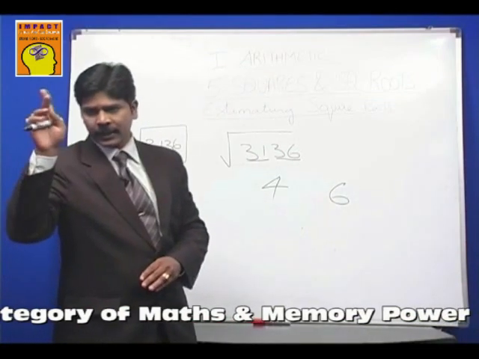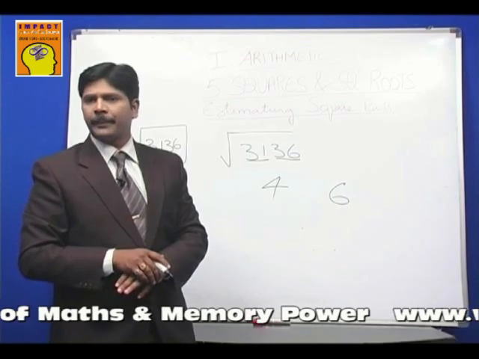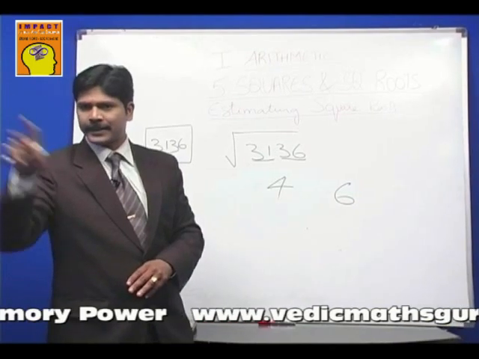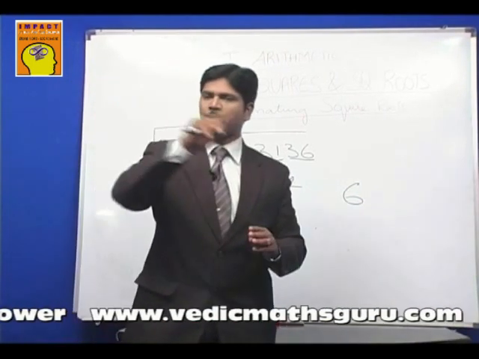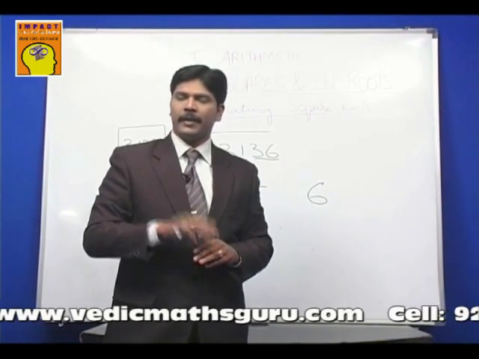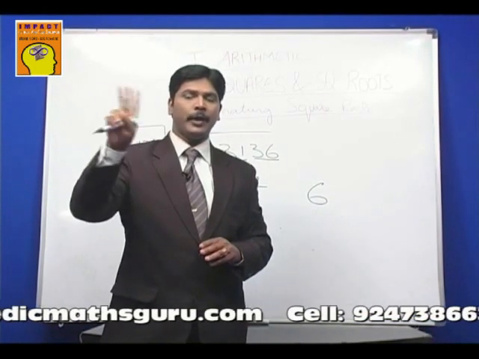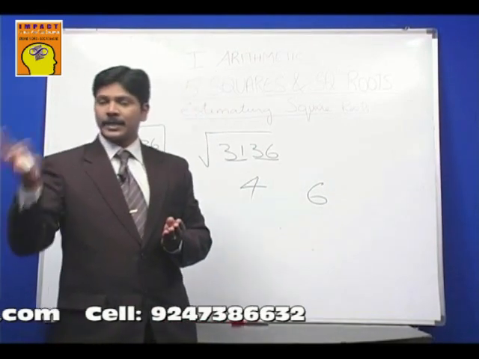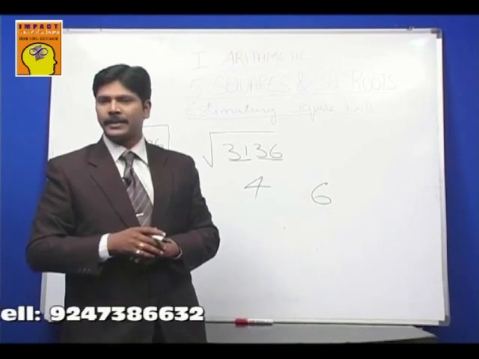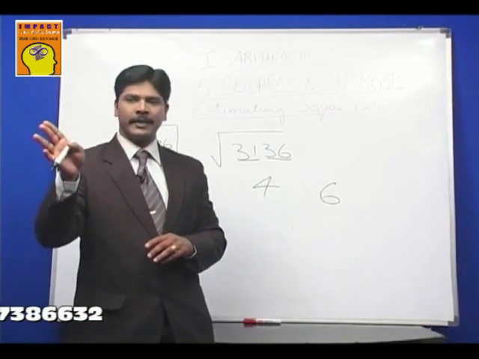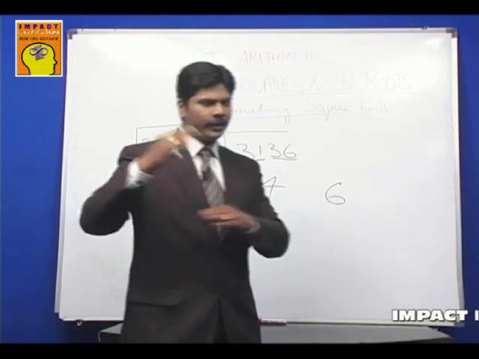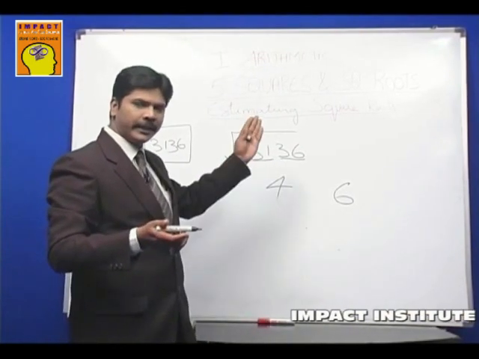If you had noticed in the concept of square number ending with and the square root ending with, they're all complements. So if the square number ends with 1, the root ends with 1 or 9, and 1 and 9 are complements. If it is 4, it is 2 or 8. 2 and 8 are complements. If it is 6, it is 4 or 6. 4 and 6 are complements. If it is 9, it's 3 or 7. 3 and 7 are complements. If you want, you can just rewind and go back to the table and check it out.